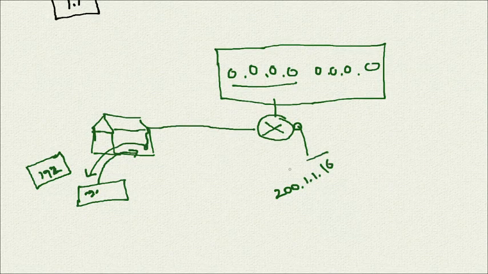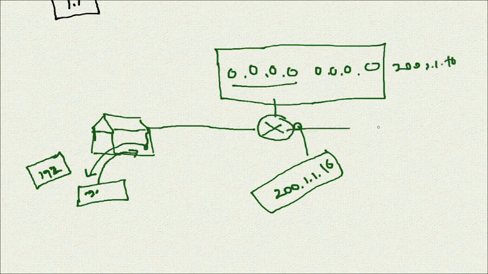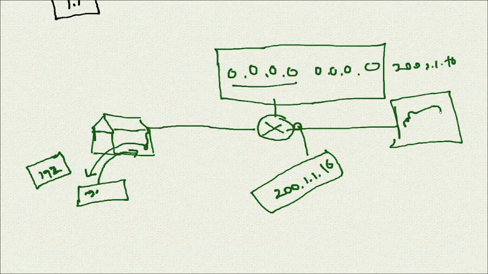So this is a public IP address right now here, which will be configured on it: 200.1.1.16. After that it will connect with another switch. It is a cloud right now here. So we are discussing the first class. It's more and more routers. It's a cloud interface, meaning it's our thousands of routers here.